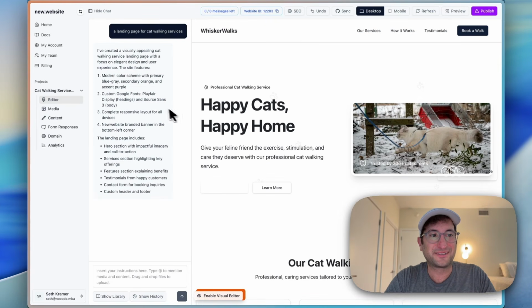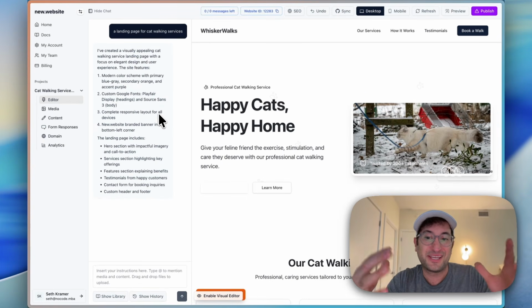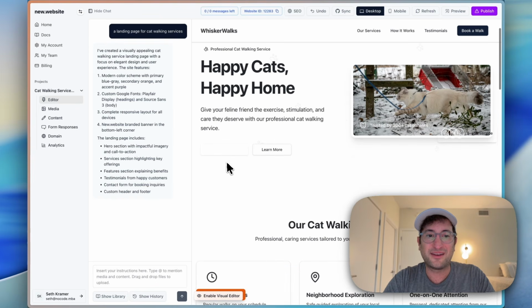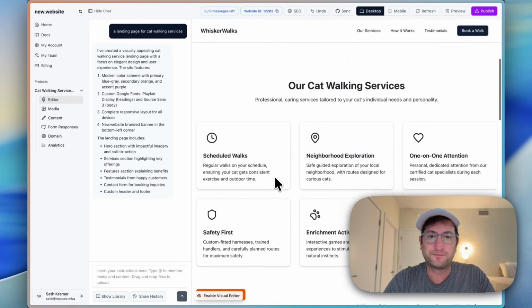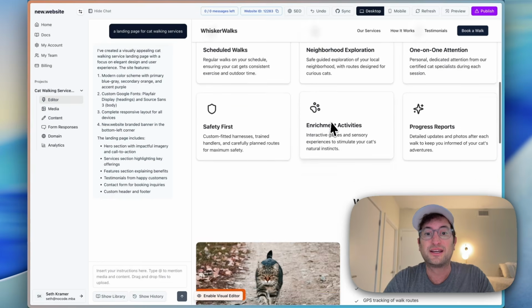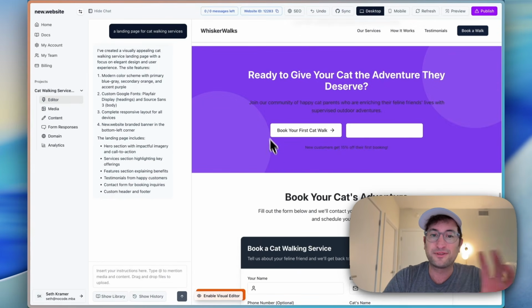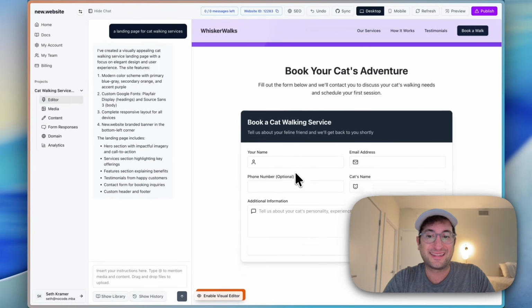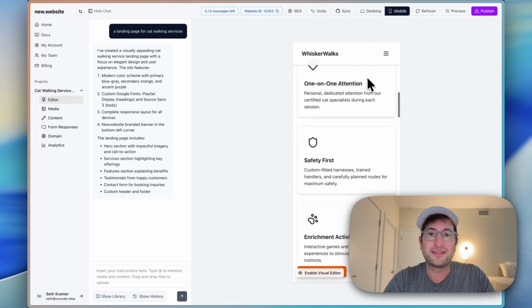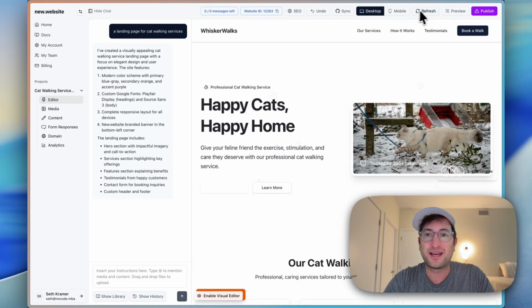Okay, so it is complete. This actually took quite a bit longer than the other tools, so that's just something to keep in mind. But what really matters is the results. So let's see. Again, a little bit of a button issue, similar to what we had on, I think it was Base 44. It looks like website.new, at least with the default style, again, we didn't give it any instructions, is a little bit simpler, more of a black and white with some pops of color. I personally like that actually. And again, I don't think this looks quite as AI generated, although it's definitely far from perfect. I like how it has these kind of mobile desktop views right on the top to make it easy.